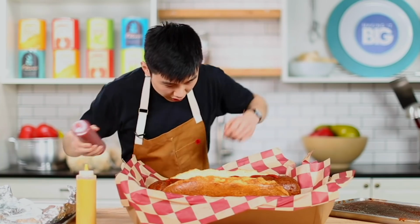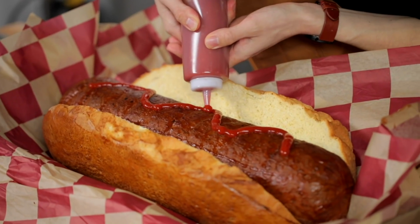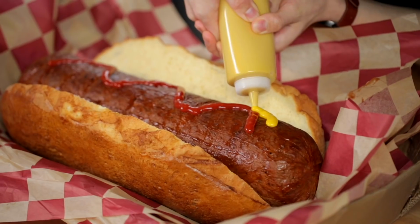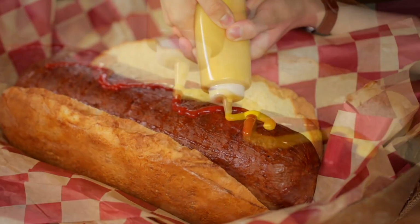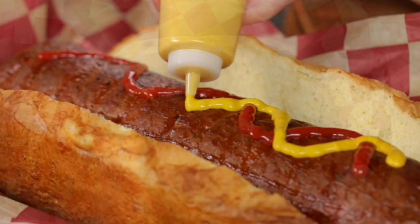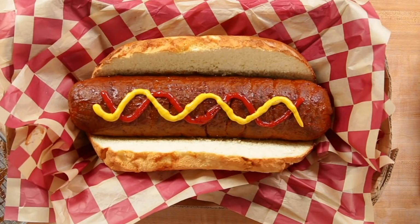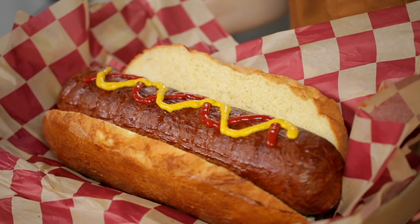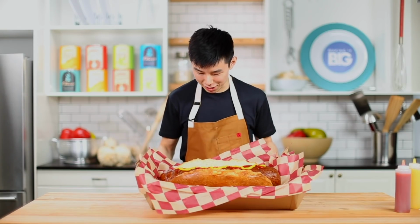Woo! I think that's okay. Oh, shoot. Maybe I shouldn't have done that. I think I did it. It looks like a DNA helix, but that's okay. I think this is a giant hot dog. I'm very happy with it.